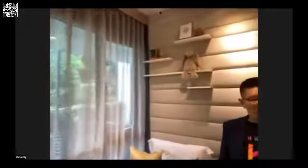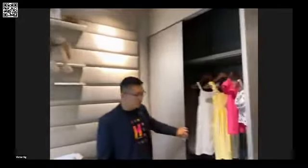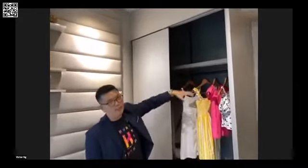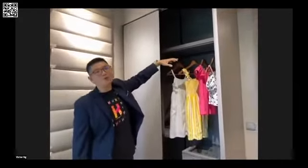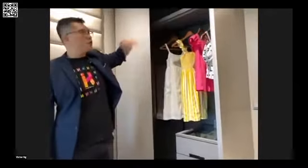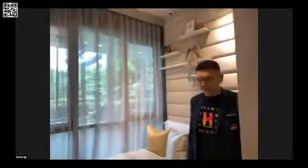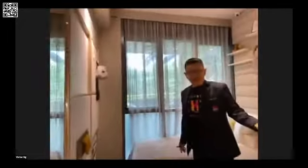Okay, coming to the common room. Yeah, we are in a common room. Very nice finishes, wardrobe. This is the wall rail track where you can adjust again to your lifestyle, to your own storage needs. You can even lower this and then store your luggages, and you see it's all to the ceiling. Okay, it's a full height wardrobe. Yeah, so the developer is giving you all this free of charge.